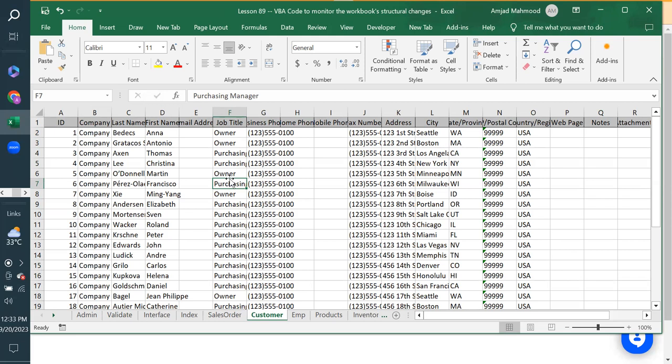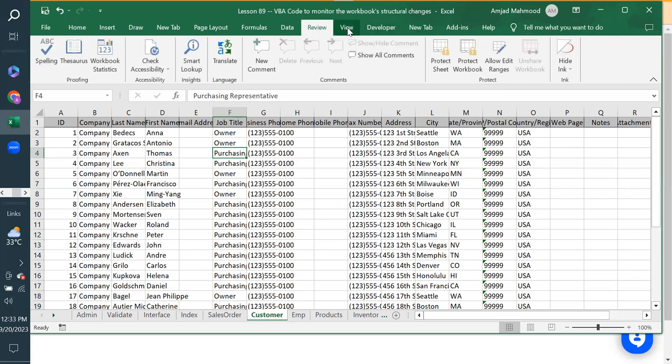Why not have a monitoring system, a watch on it as soon as it happens? First of all, it should not happen, so for this we use the protection. That's fine: you go to Review, Protect Sheet, Protect Workbook.